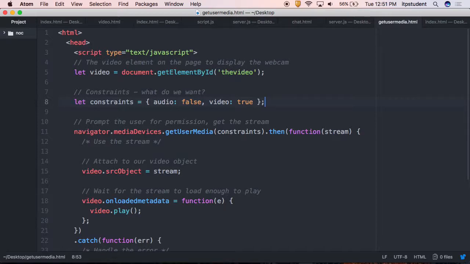I do want video. And I don't care which video source it is. So if you're using a phone and you run this on a phone, you have a front-facing camera and a rear-facing camera, so it's just going to choose the default camera. Or if you have a computer with multiple cameras hooked up to it, it's just going to use whatever the first one is, just the default one.